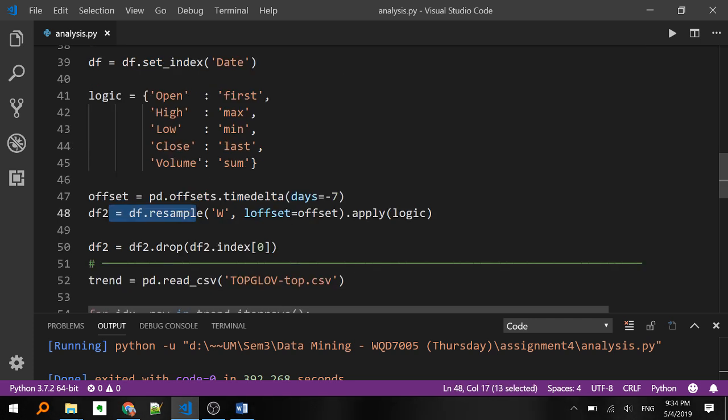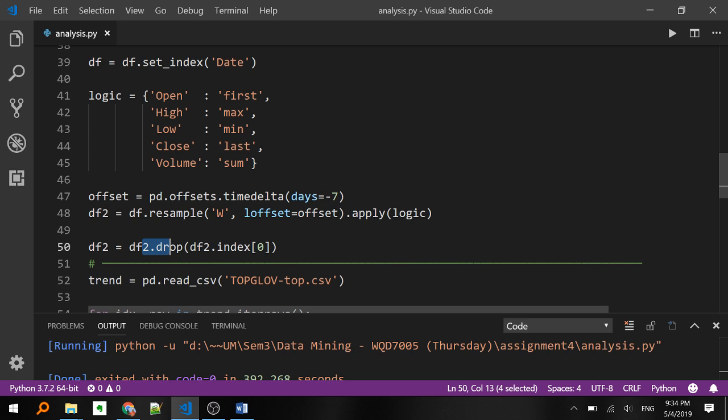After converting that, we should resample it weekly, because our data is daily based, and because the trend is weekly, we need to resample it as weekly, so both data will be at the same scale.